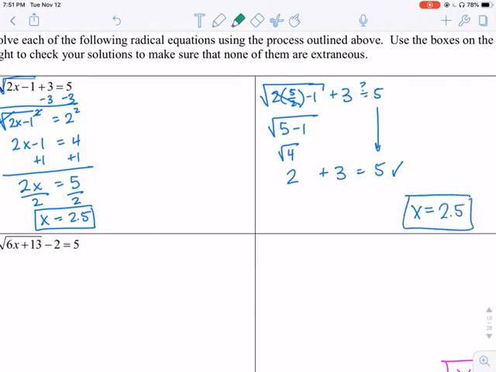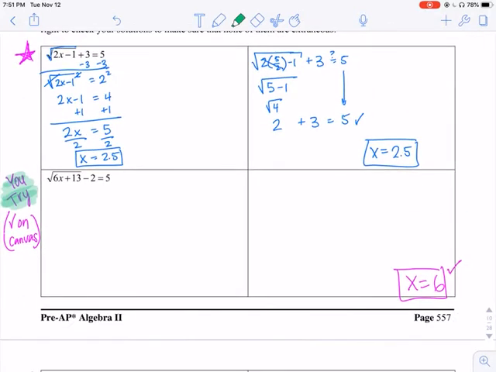If we finished this whole process here and we found that it actually didn't work, then what we would say is that 2.5 is extraneous. And we'll see one of those problems here. So go ahead and try this next one. It's very similar. If you want to check your work, you can check it on Canvas, and then you should get x equals 6. So take a moment, pause, and try this one, and then come back to the video when you're ready.